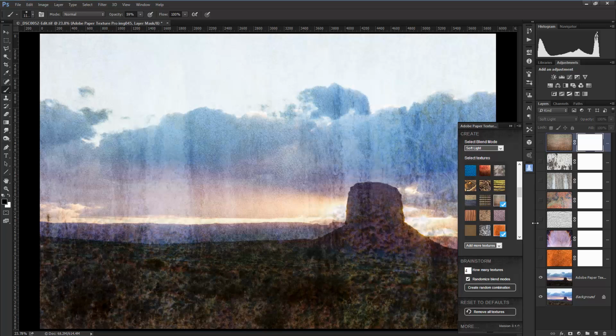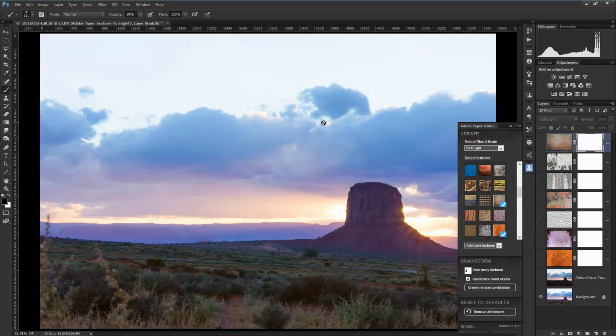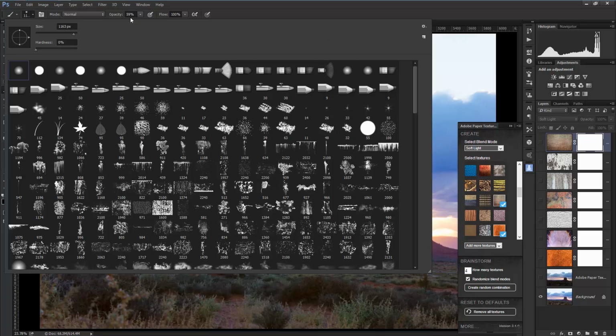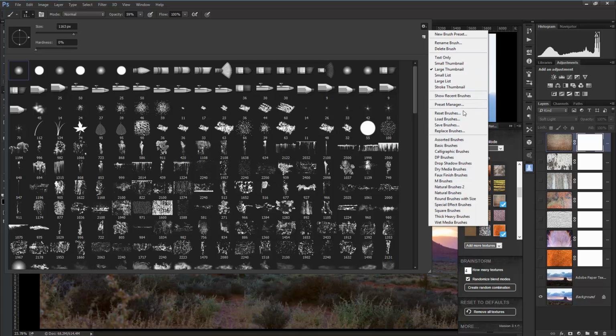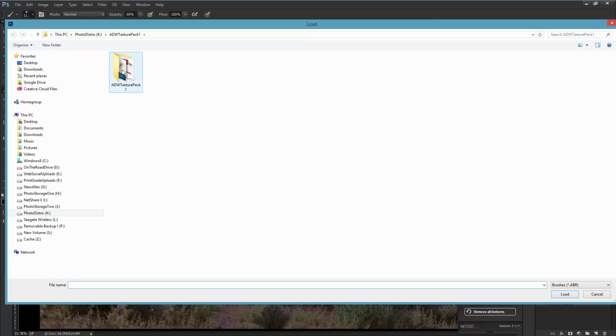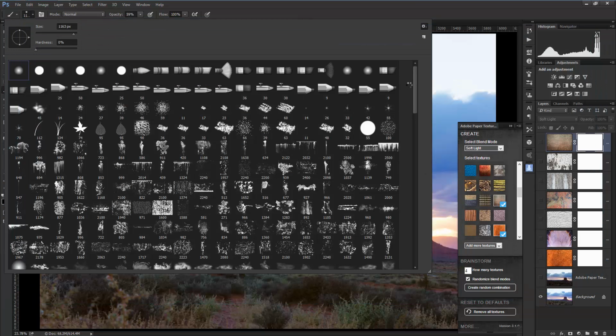So let's turn these off for now and go back to our base image. And I want to show you a little bit about the usage of the brushes. So we want to add our brushes in. So if we open up the brush dialog here and we come over to the little gear in the drop down, we can see that we want to load brushes. So here we are at the place where I saved the original pack, and just open up your brush file, and that at the bottom here is going to add in 106 ginormous brushes for you to play with. So we're going to let that load up. Takes just a second. These are big files, so it takes a little time to create the thumbnails and whatnot to load in. And there we go.